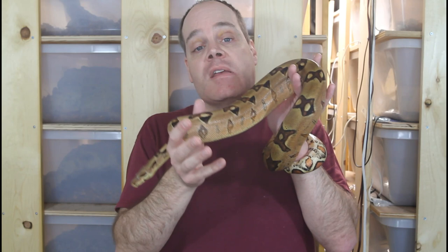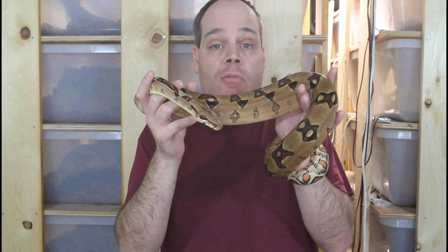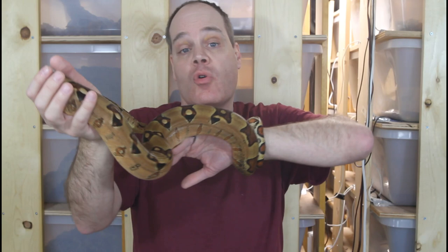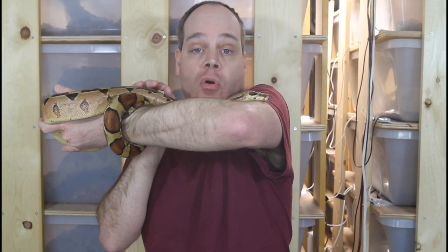A lot of beginners will also not feed enough — so concerned about overfeeding that they end up underfeeding, like feeding a baby boa only once every four weeks. You want to feed so that you see slow steady growth, probably anywhere from six inches to a foot and a half of growth per year. One final newbie feeding mistake is to feed live food. There's a misconception that boas prefer live rodents, but the truth is 99% of boas will eat frozen thawed prey items, which is more humane and a lot safer for your boa.